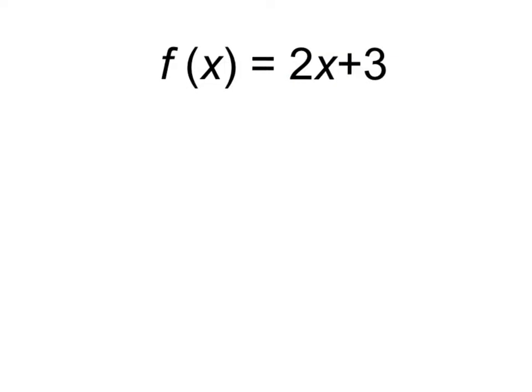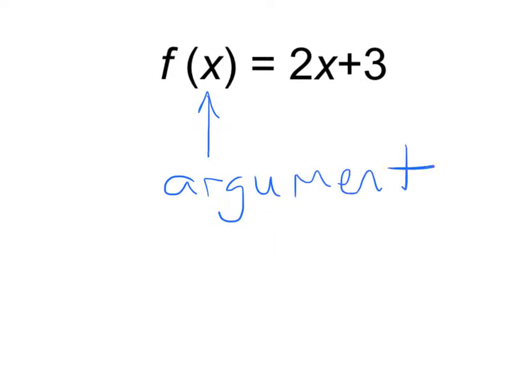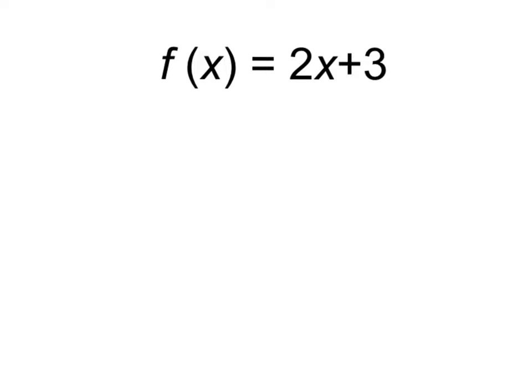Okay, so with that in mind, we're going to talk about something called the argument. The argument of a function is what the function is operating on. Okay, the thing on which the function operates. And how do I know what the function is going to operate on? Well, it's whatever I plug into the function. And so in this case, my argument is represented by the letter x. So we know that the way function notation works is that whatever's in the parentheses is what I'm going to plug in.